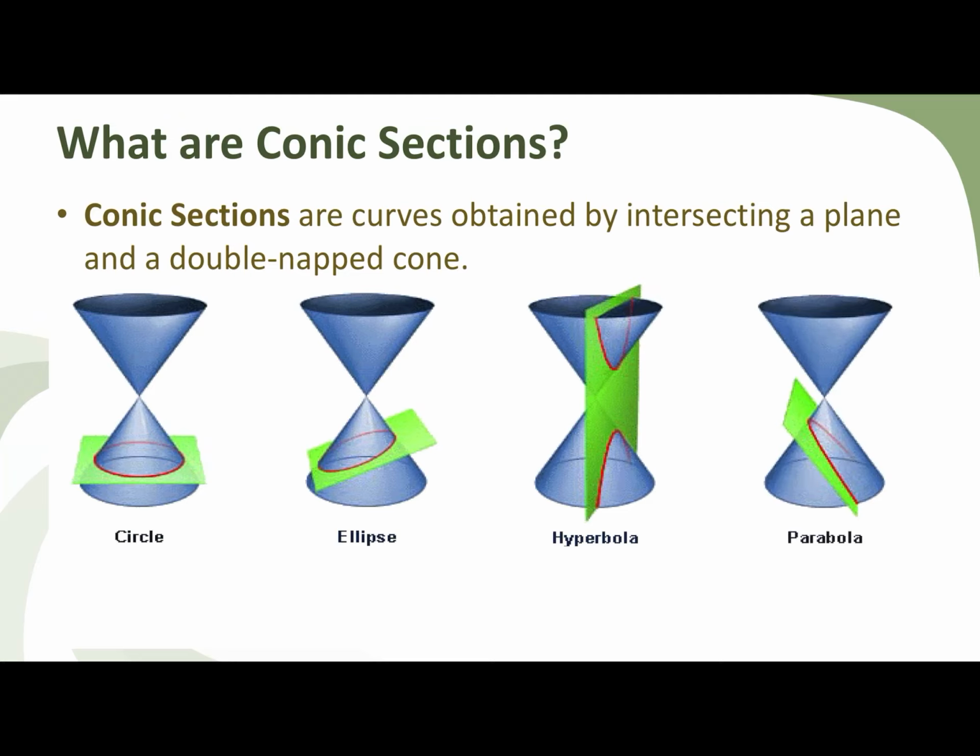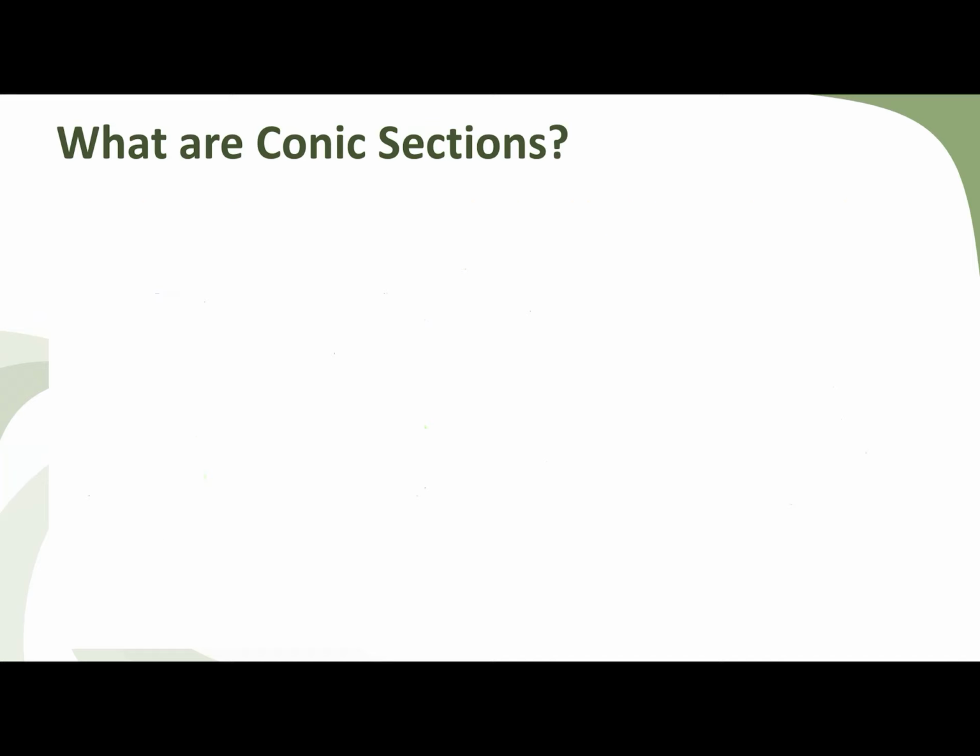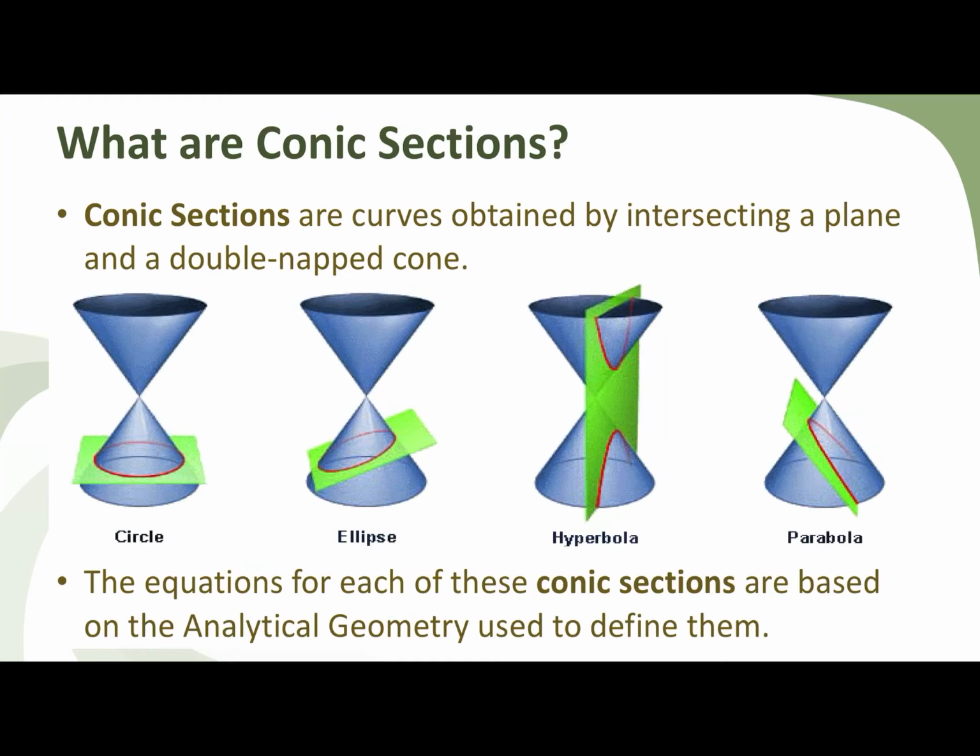And we've already talked about circles, so we'll briefly review them, but mainly we're going to talk about ellipses, hyperbolas, and parabolas. And in this section, we talk about ellipses. As you can see here, the green is the plane that's cutting through the cone, and that cross section is what that shape is. And sure enough, this last one, which will be the last one that we study, is the parabola. We have talked about parabolas before. We're going to talk about them in a little bit different way.